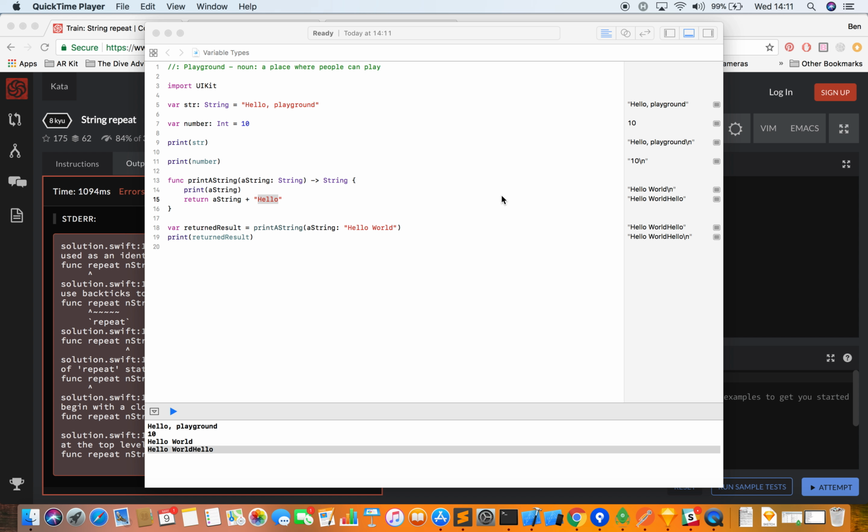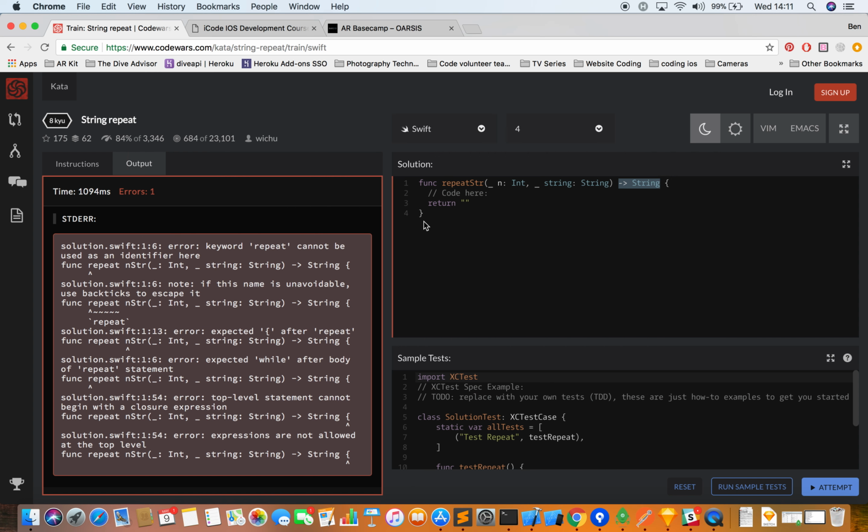So in this part we're going to look at for loops. A for loop is a way of looping over a piece of code several times. So it's something you want to do several times, and it's quite essential to solving this challenge, the repeat string challenge, because in this challenge, if you remember, we have to do a loop. We have to print a string n number of times and then return that string. So we're going to need to use a for loop.